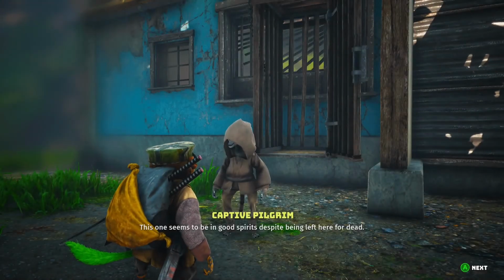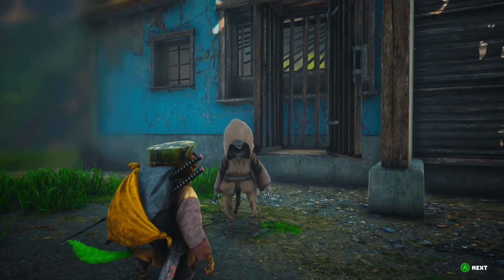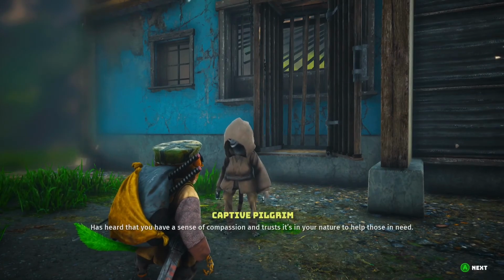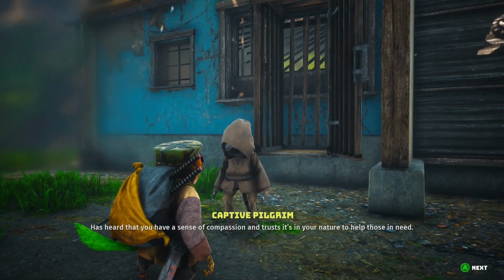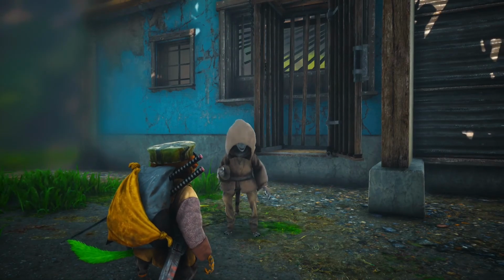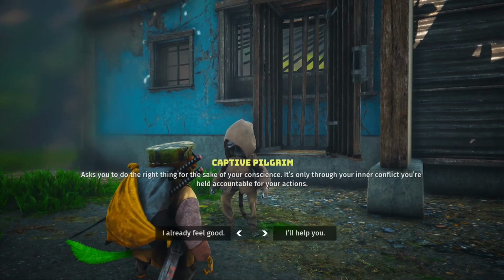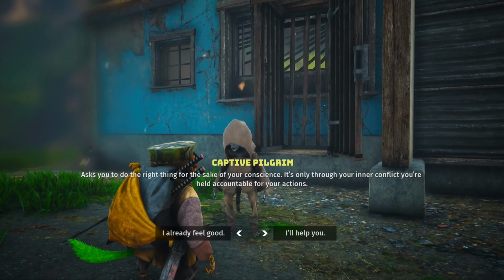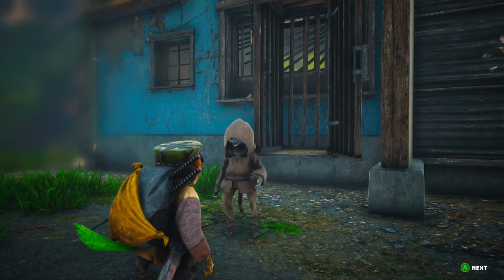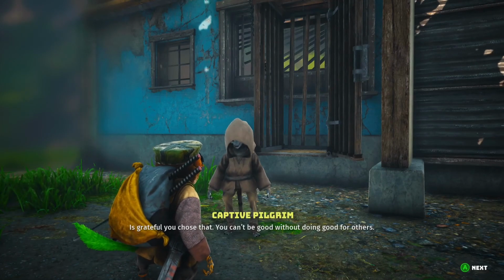This one seems to be in good spirits, despite being left here for dead. Has heard that you have a sense of compassion and trusts it's in your nature to help those in need. Asks you to do the right thing for the sake of your conscience. It's only through your inner conflict you're held accountable for your actions. Is grateful you chose that. You can't be good without doing good for others.